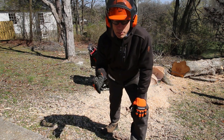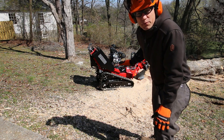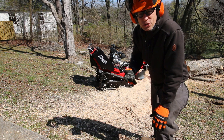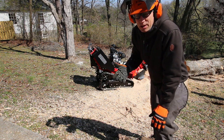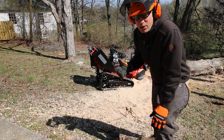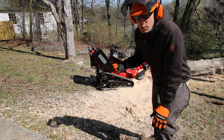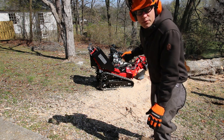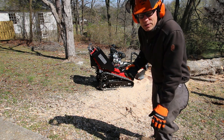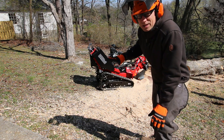You probably saw there were a couple times I actually stopped the blade. But if you look, I'm in the most difficult part of the cut. I'm in a full cut and I was just going a little too fast. So the easy thing to do is just listen to the engine, and when you're taking too big of a bite, just back off a little bit. Don't go side to side as quickly. And then move it forward, because right now you see I've got that full arc. I'm cutting probably half the blade at a time, so it's a lot of contact points. So now what I'm going to do is move the machine forward and bring that stump down.